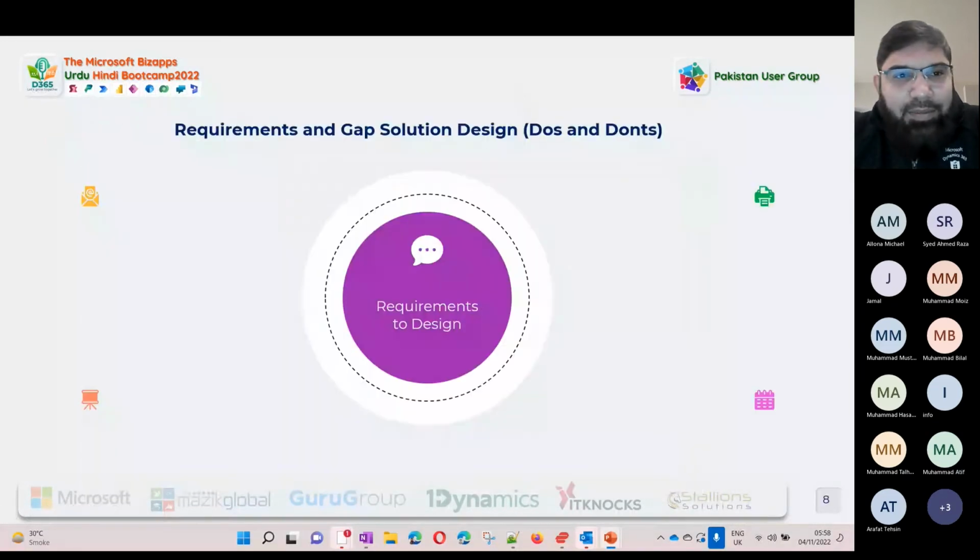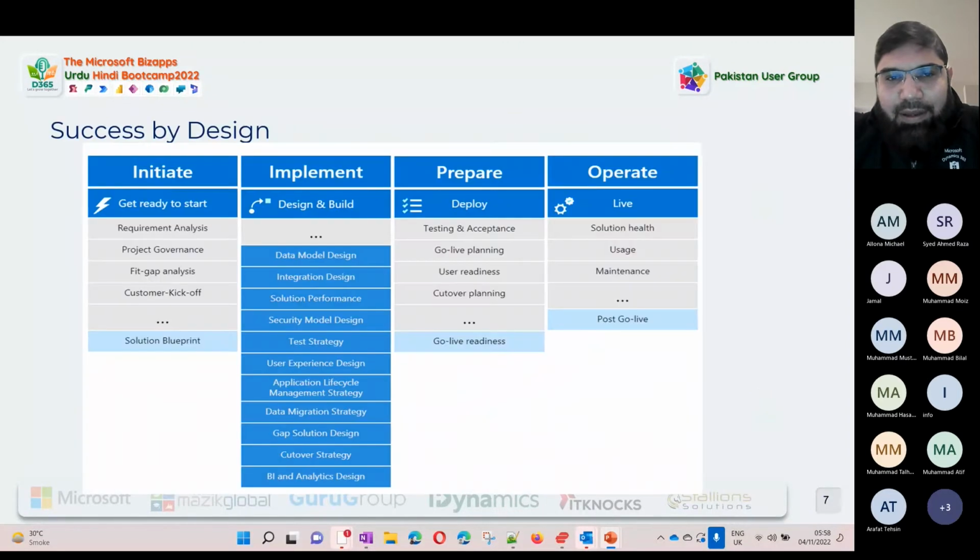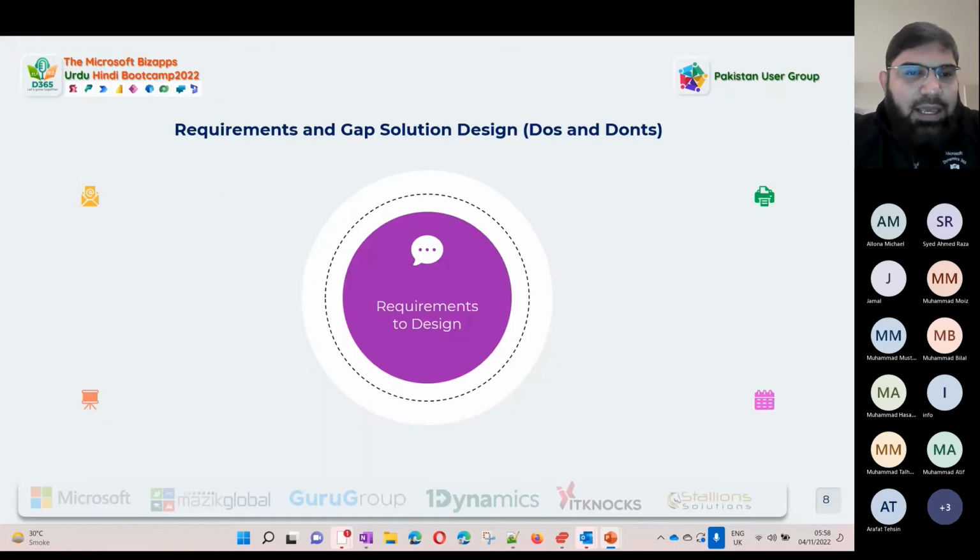So this is the main thing. The next thing is, once we have operated, I want to go back and look at some of the core things where people often make mistakes, and how we make sure that the criteria we set goes through a successful implementation of your Dynamics projects. I will just talk about do's and don'ts, which is what this session is for.